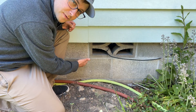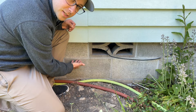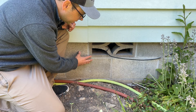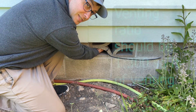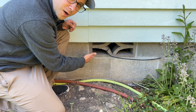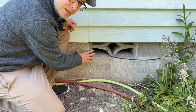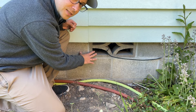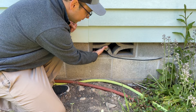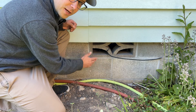This home's foundation was built with concrete blocks, and they've architecturally integrated the venting into the foundation itself. Oftentimes you'll see a home that has a poured foundation where they pour a screen directly into the foundation. In this scenario, the screen is actually missing, and this creates a passageway for critters or other little animals to get into the crawl space. In the winter it can be a lot warmer in there — they'll get in and start to disturb the insulation, leave droppings, and make an already unclean space worse. If we don't do the air sealing between the floor barrier, those odors can come up inside our house. So we want to install a new screen to stop that while still allowing air to move through and create good ventilation in the crawl space.